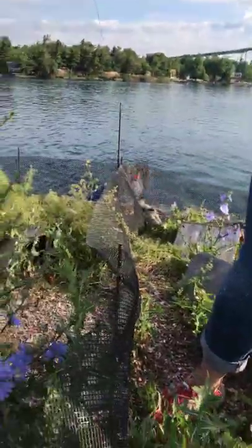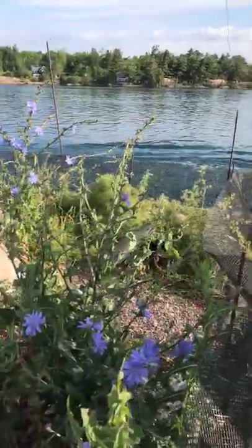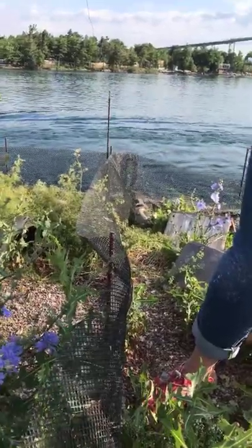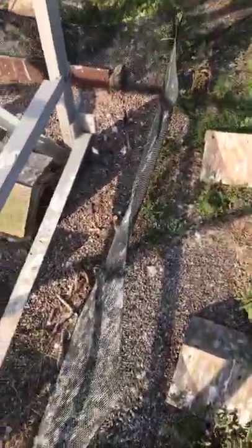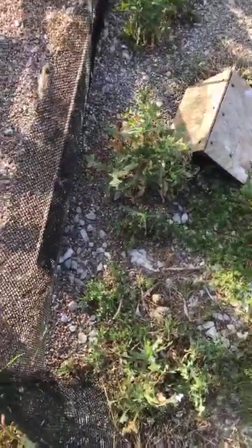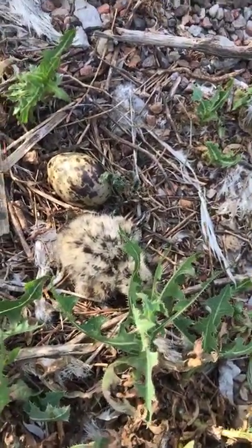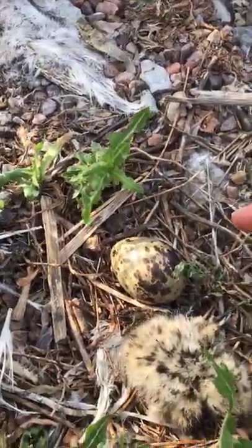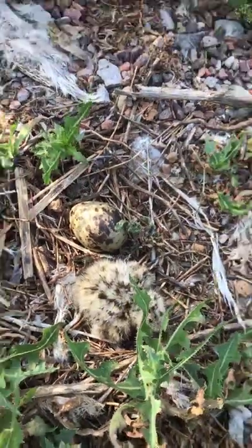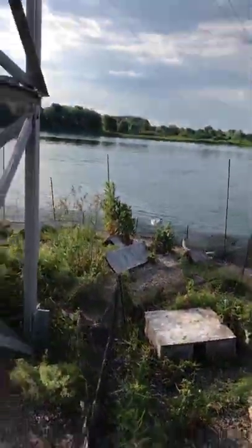How many more weeks will you come out to check on these nesting sites? This site's actually looking pretty good — I haven't seen too many small ones, so we'll probably come out for another week or two. We had a couple of eggs — we can go visit the teeniest baby we have at this site. There might be some other sites that have more chicks. How many sites do we monitor on the river? We monitor six. This one is the freshest baby we have at the nesting site today — we used a credit card as a reference, and that's a credit card length right there. There's still an egg sitting next to it, so maybe a sibling will come out.